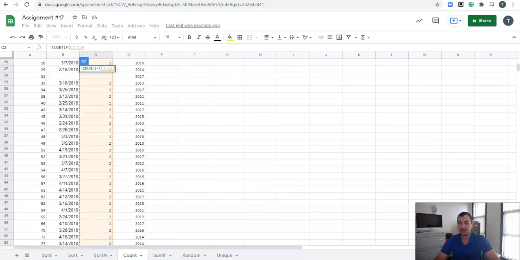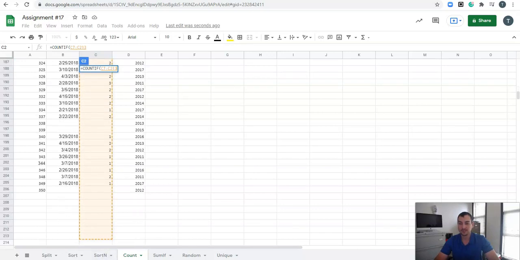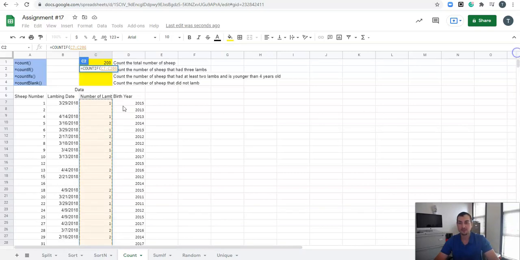We're going to highlight all of this column right here, because this column is the total number of lambs. It says number of lambs born, so that's what we're counting. We highlight that whole column, and our criteria is going to be greater than 2.